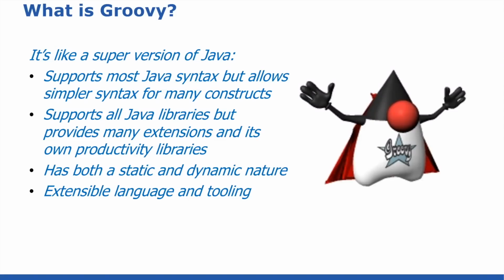So Groovy is kind of like a super version of Java, is one way to think of it. It supports nearly all of the Java syntax. And indeed, when it was created, the inventors of the language were very much wanting a language that looked and felt like Java, but allowed them to do scripting tasks and other things in a much more productive way than what Java would allow you to do, and have features that were being incorporated in other languages at the time that made you very productive. Some languages: Python, Ruby, Smalltalk, among others.